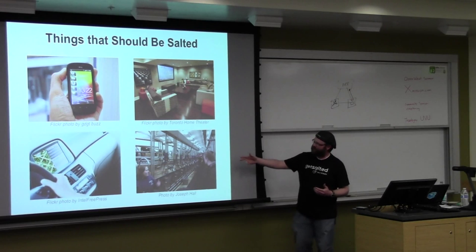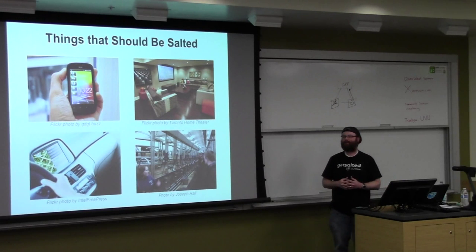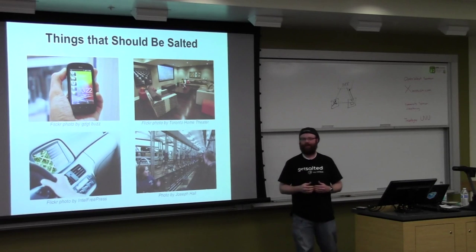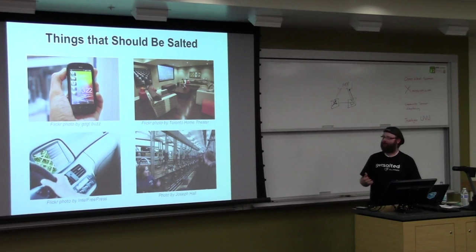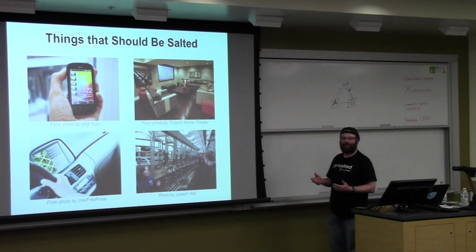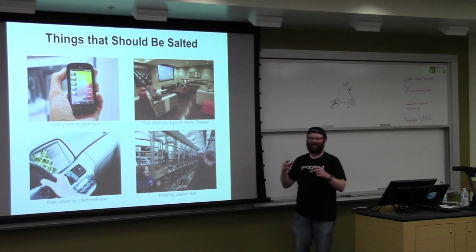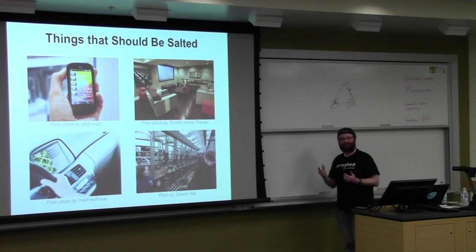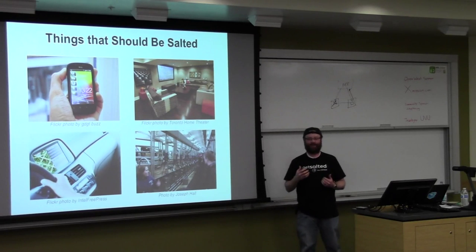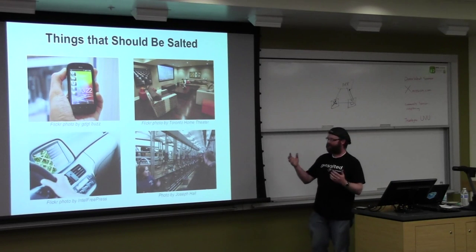And this last one here, anyone know what this is? Want to take a guess? It's kind of fuzzy at this low resolution. It's a farm. It's a dairy. This is the dairy at Penn State. Why do we not have Salt monitoring the milking machines? You guys know there's automatic milking machines now? The cow walks into the booth, it gets hooked up, as it were, gets milked, walks out. Cows have the ability in some of these dairies to actually get themselves milked, which yields a higher concentration of milk. Why are we not monitoring this with Salt? Why are we not managing these things?